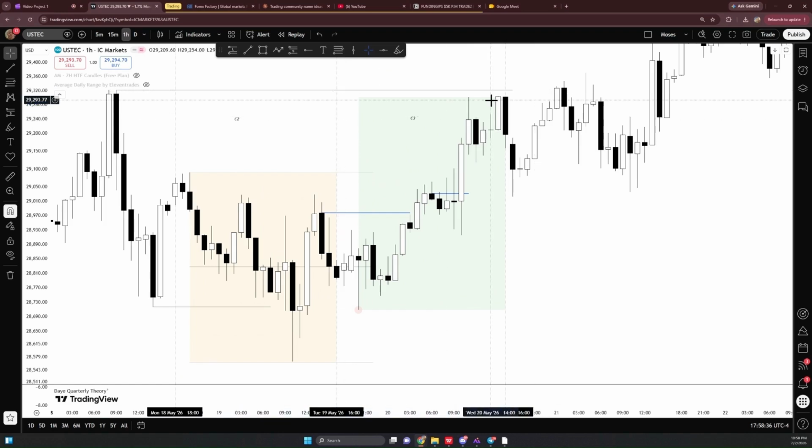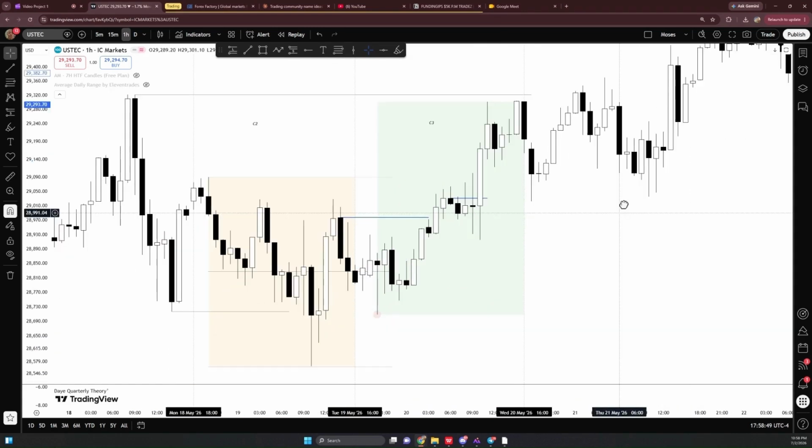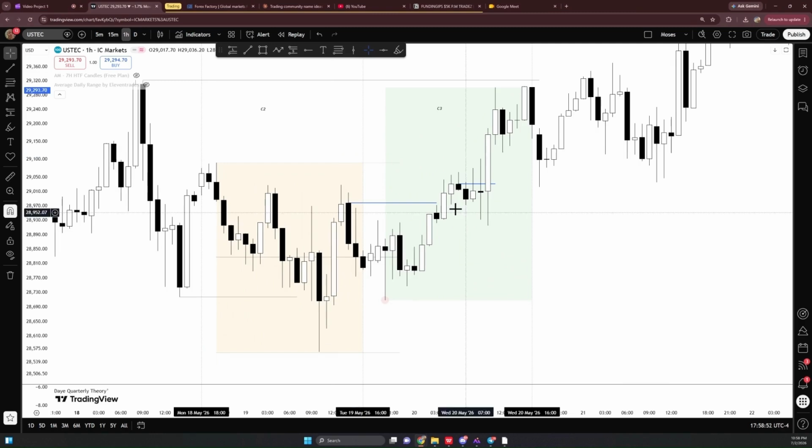And we did not hit the target the next day. We hit the target on Thursday. So Tuesday was the low of the week, Wednesday, Thursday, and Friday continuation. This is the ideal market you want to be trading, the expansion market, the expansion daily profile. You want to stay away from the manipulation daily profile, which is the C2 or the reversal candle profile.